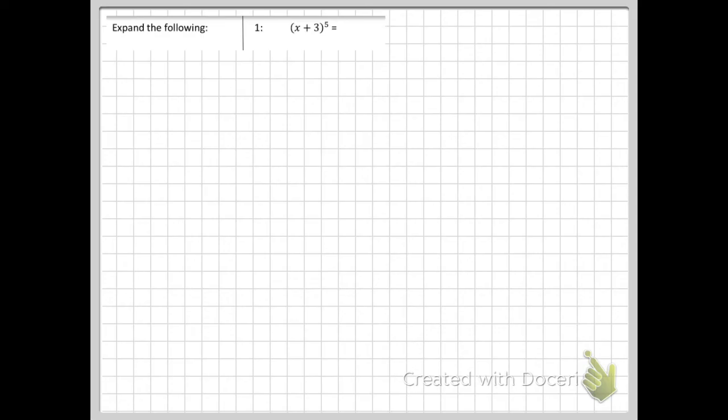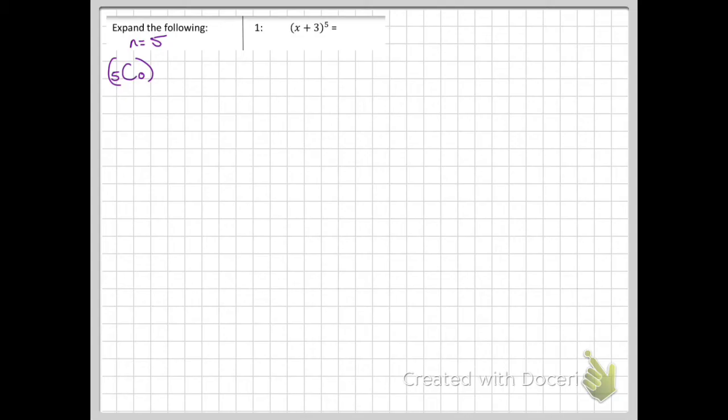So, we want to expand x plus 3 to the 5th. Notice it's not always just x plus y. We're going to have numbers, coefficients, and negative signs that we have to keep an eye out for. Different teachers teach this different ways. This is how I like to organize mine for speed, honestly, because when you write things, it just works nicely to go vertically. So first, n equals 5. The exponent is n equals 5. So we're going to start with 5C0.